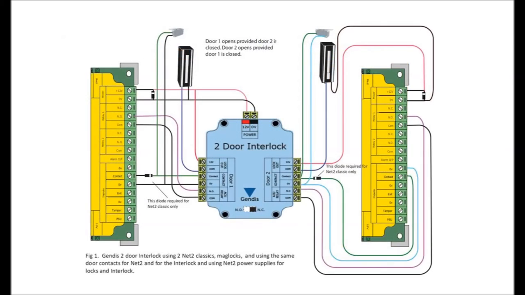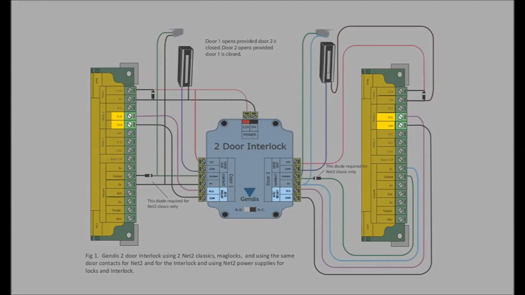When connecting the interlock device to a pair of Net 2 ACUs, you will need to connect the normally open and COM from the interlock to the ACU relay. So if you are using maglocks, don't connect the normally closed and COM from Net 2 to the interlock inputs. You should also place two diodes, one across each lock to protect the relay coil from any reverse electromotive force.